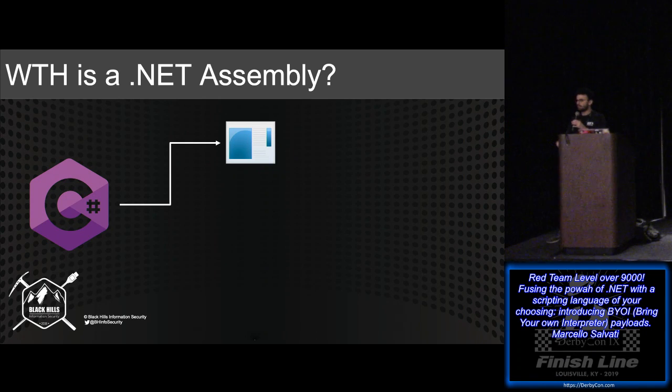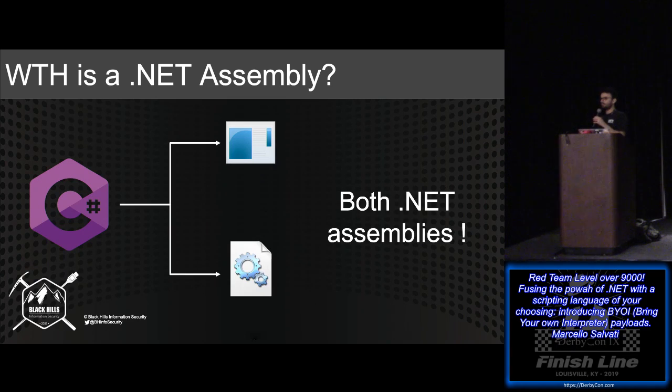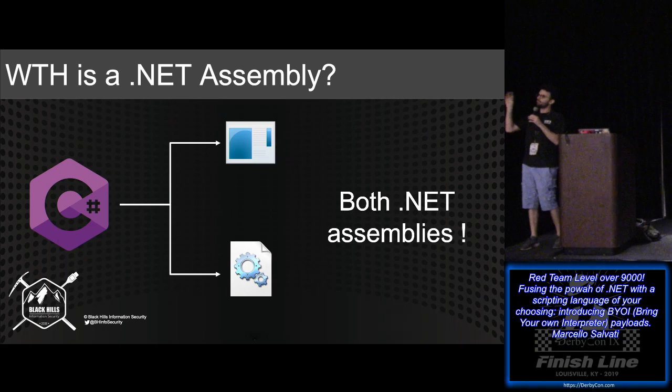If you're coming from C or C++ development, it's also important for you to know that a .NET assembly is what you get from compiling any .NET language, in this case C#, to an executable. So you take your C# code, you compile it with Visual Studio or MSBuild or whatever, and you get a .NET assembly. But what's probably a little different from what you'd expect is that if you compile that same code to a DLL, that's also a .NET assembly.